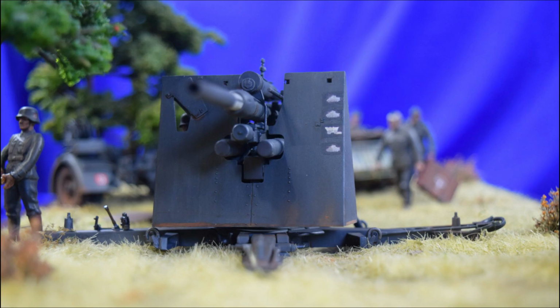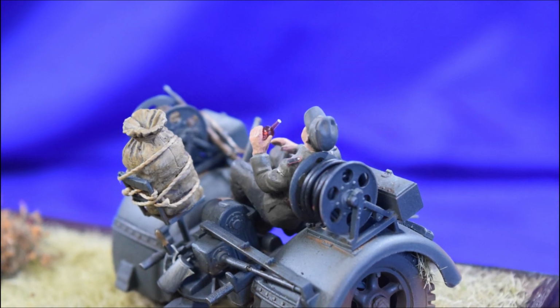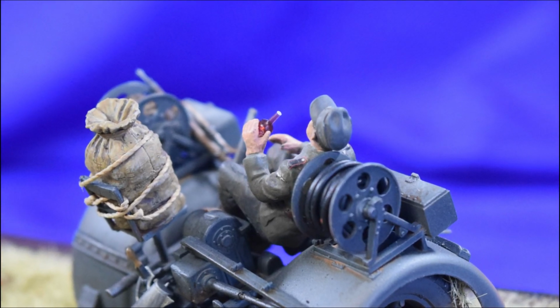So that's it. The dio's finished up on the shelf next to the companion piece for the Castle Itter diorama. Very happy with it. Really enjoyed the whole process. But also really glad that it's finished, because I'm keen to get on to other things.